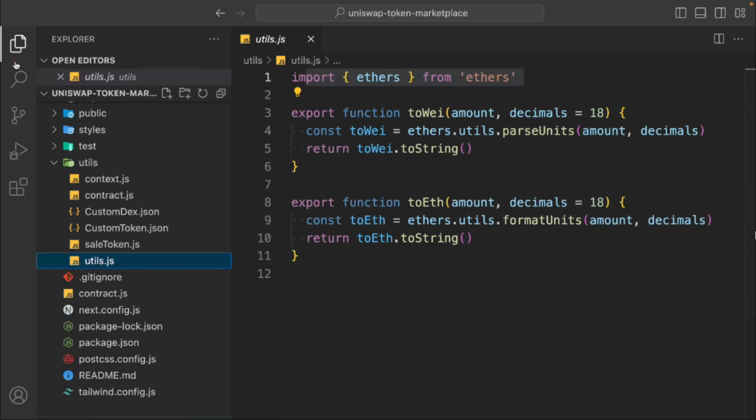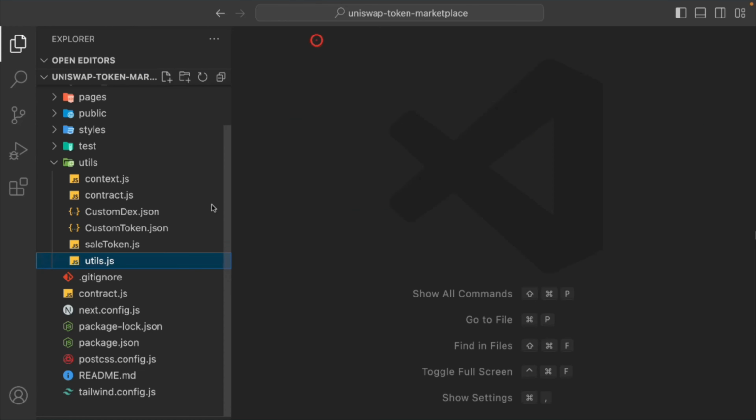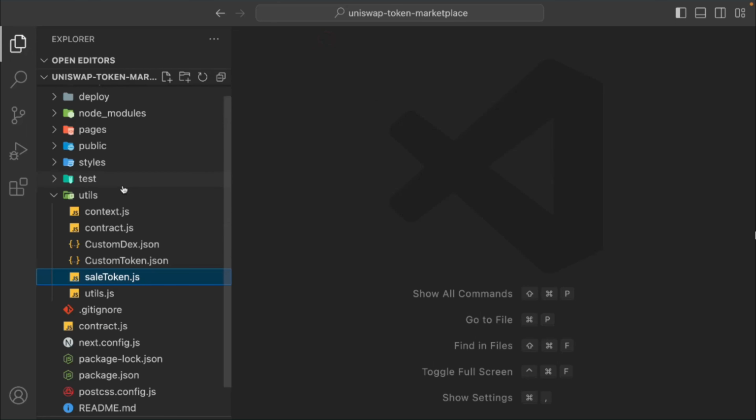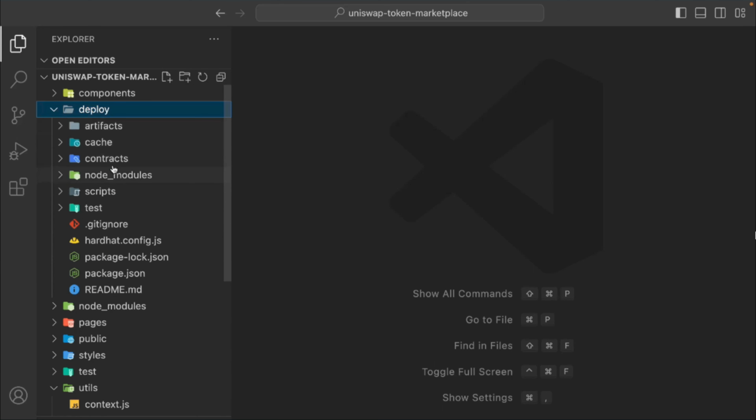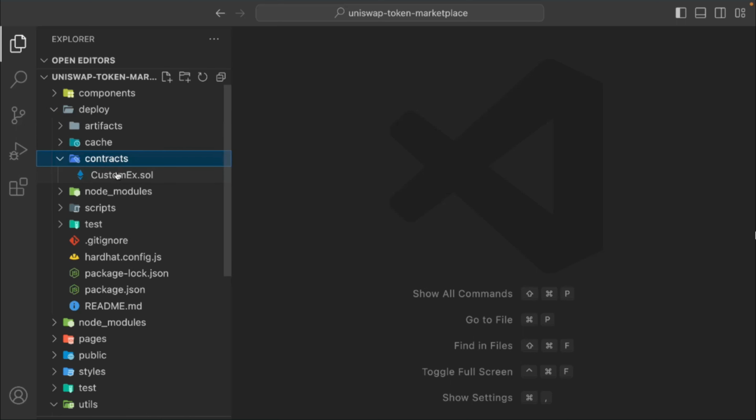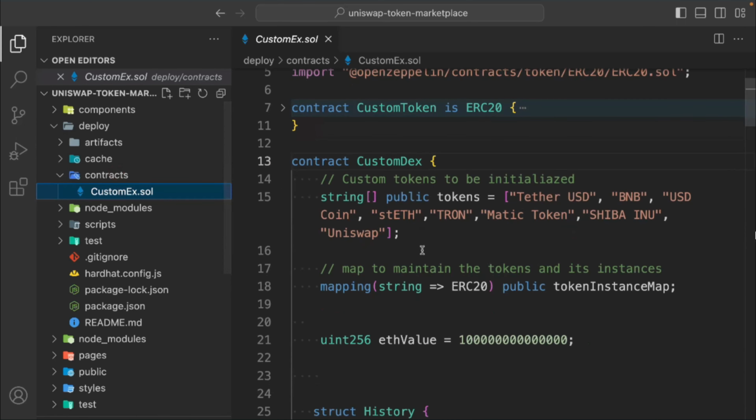Now we are done with this. Come back here, and now we have to work on the next one, TokenSale. So this one is very important. Before we write some code, let me show you what I want to create here. So come back in the deploy and come back to the contract. Inside this we have this contract, and here you can see that we have defined all of these contracts which we have in our decentralized exchange, which we're going to allow users to swap. And that's what we have to define in that particular file.